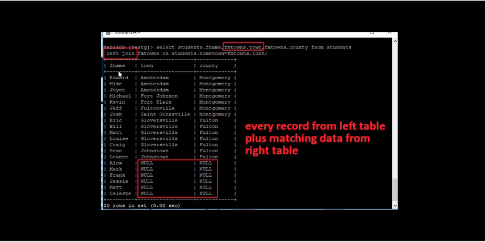So what happens is the left join takes everything from the first table, students.fname, all of them, and it takes all the fmtowns.towns, not just the matching, but it shows all the people that are not matching, that have null. So Alex, Mark, Frank, Jesse, Matt, and Celeste are not from Fulton or Montgomery counties, but they still exist.